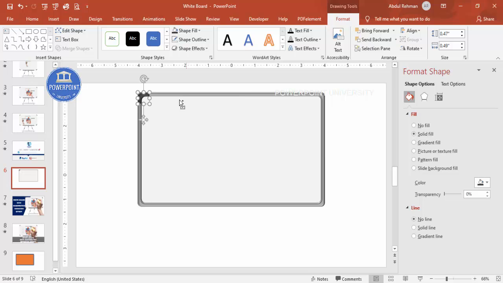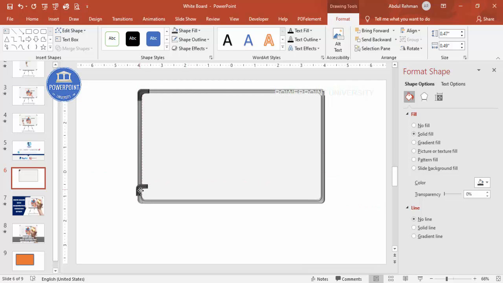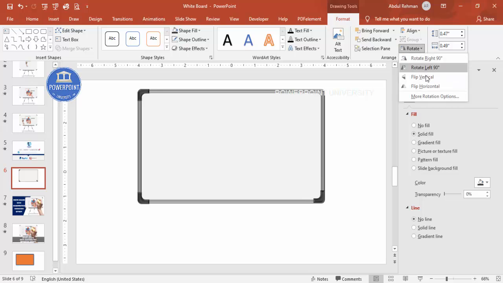Press Ctrl D to duplicate, bring it here, and I'm just going to make it Flip Vertical, you can see here.